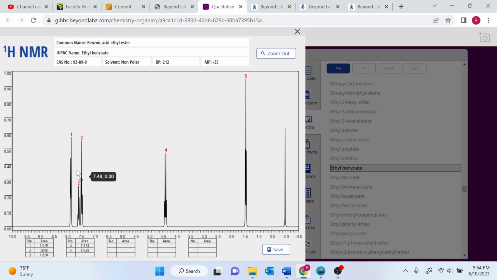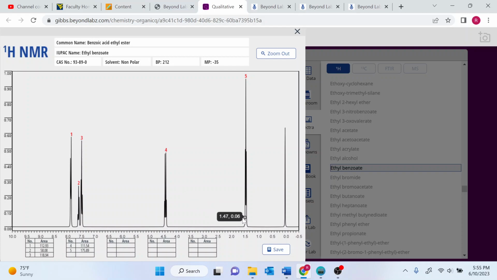So here I do have 5 peaks. The 1, 2, 3, 4, these are the number of peaks. And this is how they are numbering them. So stick to the way that they are numbering them, so that I can follow up when I'm grading your worksheet and your saved lab workbook. So peak number 1 has an area of 112.93. Peak number 2 has a 58.08, and so forth in there.